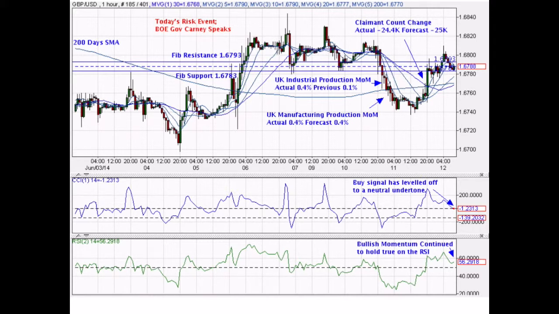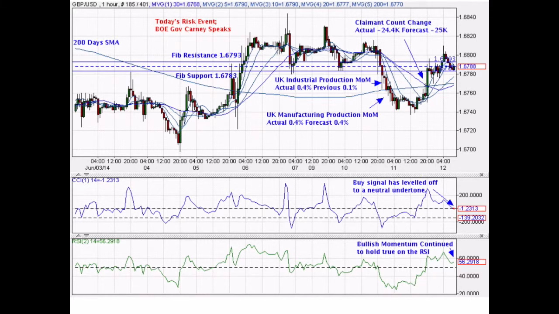The pair opened today's Sydney trading session above the 200-day simple moving average, which allowed the market to upgrade their long-term outlook on the cross to bullish if it continued to hold above the 200 days. The significance of the 200-day simple moving average cannot be understated, as it contains more or less 1 year's worth of trading data. This bullish viewpoint is not validated on the short-term moving average front, as the pair opened today's Sydney trading session below the 5 and 10 but above the 20 and 30-day simple moving averages, which is indicative of a neutral recommendation on the technical front on the short-term moving averages.